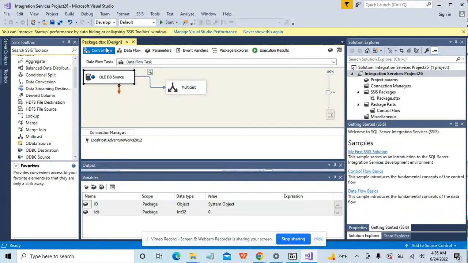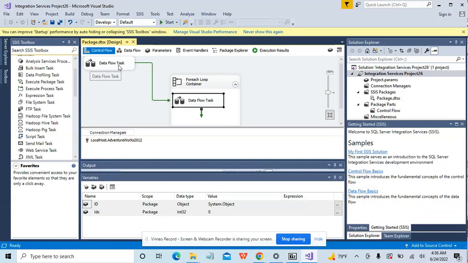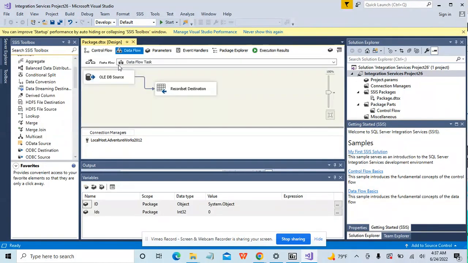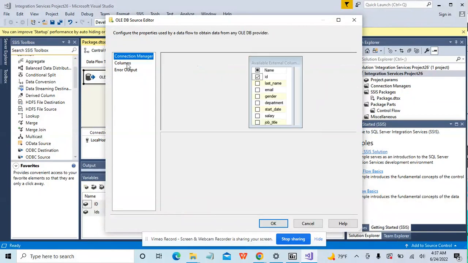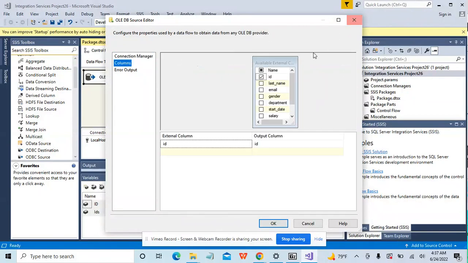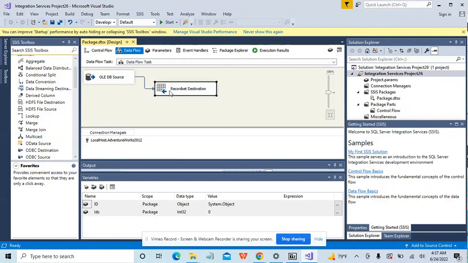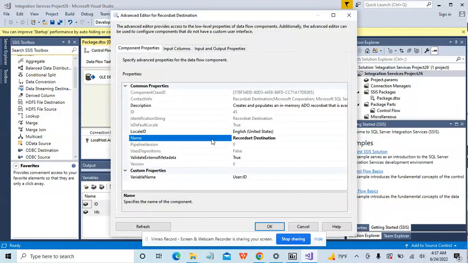We basically grabbed a subset of rows or a single column of a table, which was IDs from the dbo.staff table. We grabbed that ID column. We stored it in an object variable created through the record set destination.